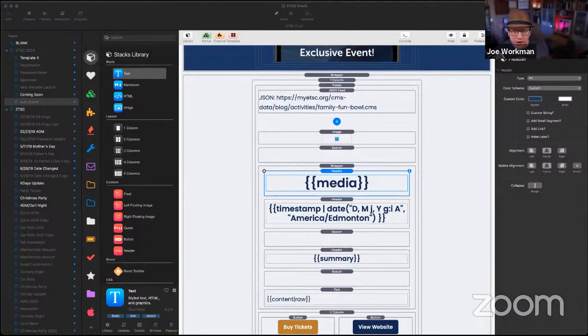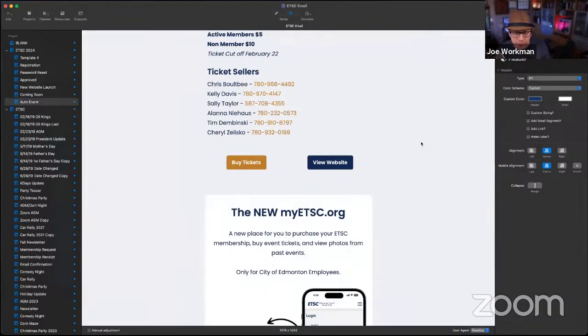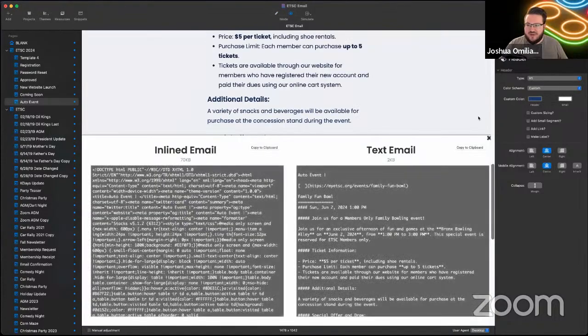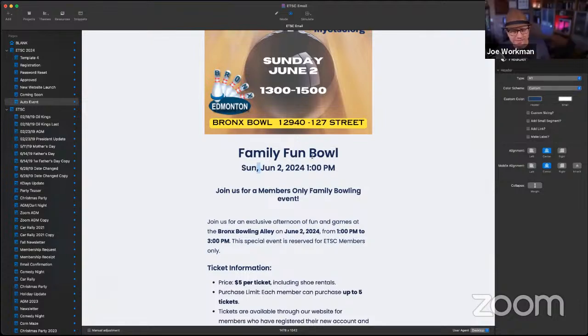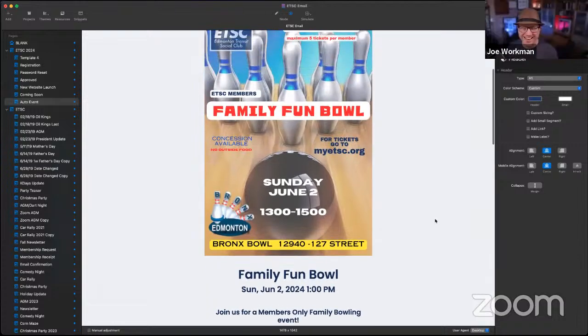Pretty cool that he figured out you can also pipe in a time zone. It comes out pretty nicely in here too. Right there, Sun. It has the proper date, exactly the way I want it. Probably don't need a comma there, but whatever. Now I'm just nitpicking.